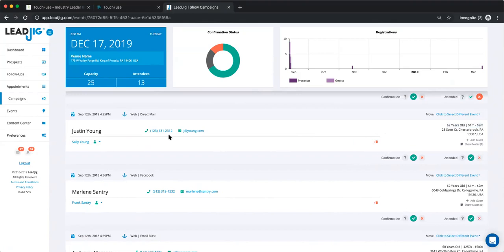And then we'll also automate some portions of this process for you. We understand that there's a lot of moving parts in seminars, so we want to help with that. As soon as Justin registers in the system, he receives an email. Lets him know date, time, and location of the event he just registered for. Day before the event, we'll do 2 things to help with the confirmation process. We're going to send them an email. That email allows them to confirm their own attendance, so they can click into that email, or we'll also send them a text message they can respond to. Either of those will update their confirmation status to confirmed here for you.